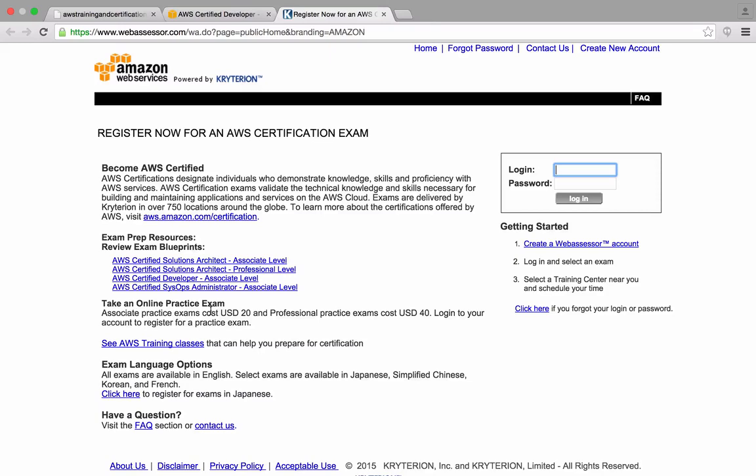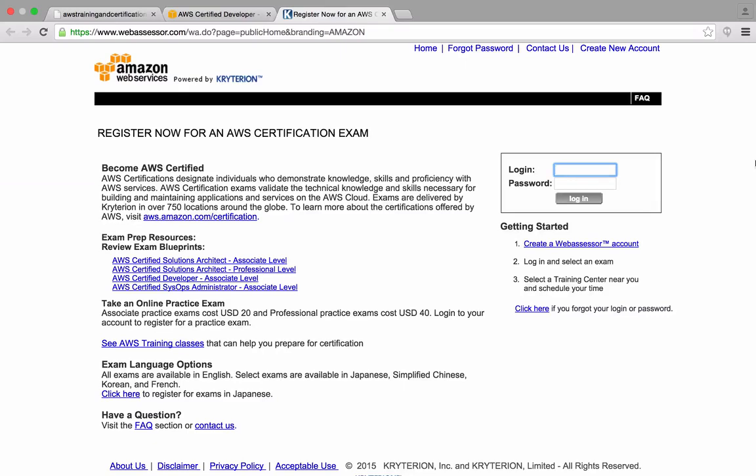And if you have a look down here, it says take an online practice exam, and that will cost you $20 US. You can do that. I did that before sitting the exam myself, but that's because I didn't have any course to study from. And in this course we will have a load of quizzes and a load of questions that are very similar to the practice exam. So it's up to you if you really want to go out and spend that extra money on the practice exam, but if you do the quizzes in our course you will be well placed to pass this exam, provided you complete all the course lectures as well.